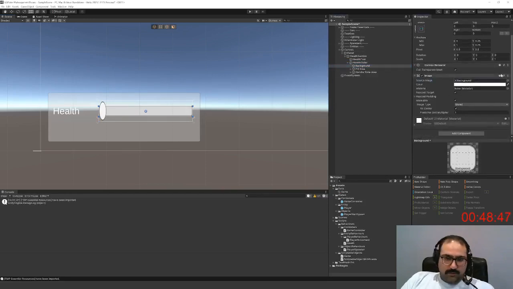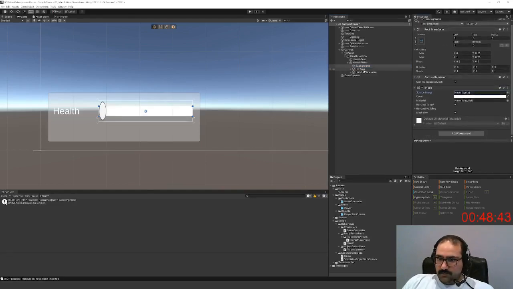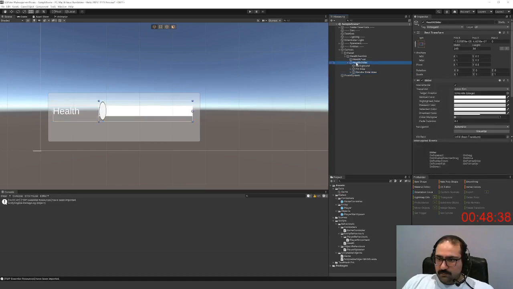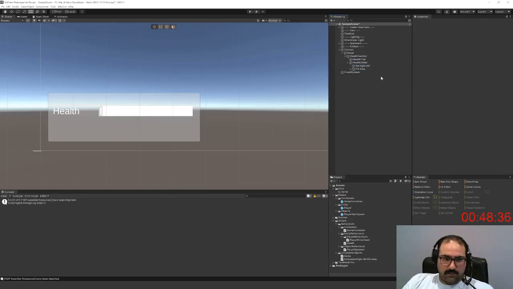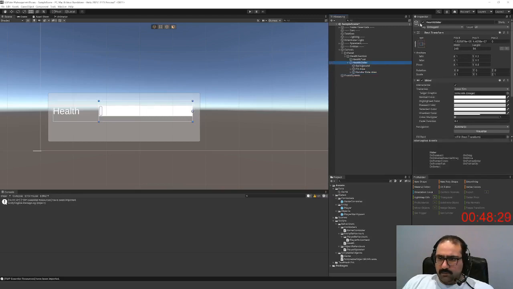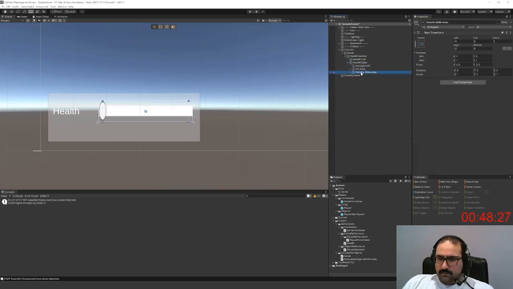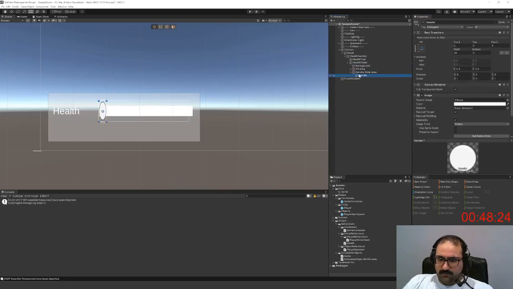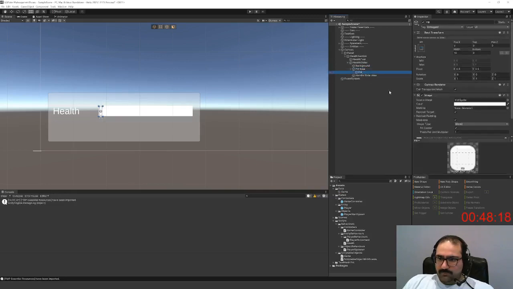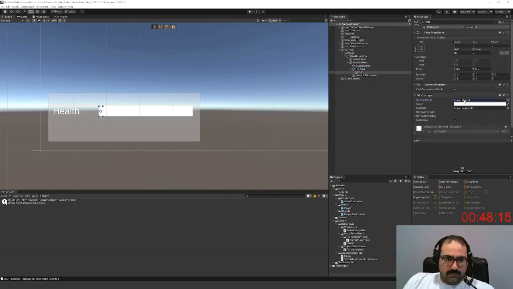Yeah, so source image, we can probably delete this, and handle, we can delete the entire handle. Can we? Don't know if we can. We can definitely delete the handle. And then fill area, fill, delete the sprite as well.